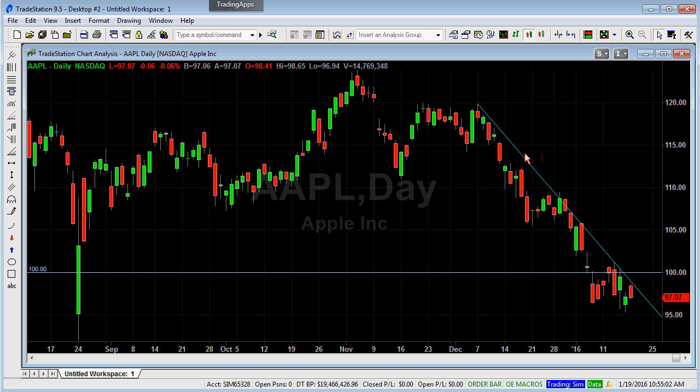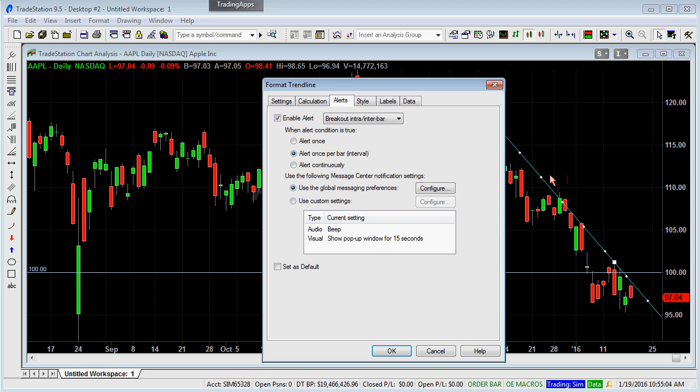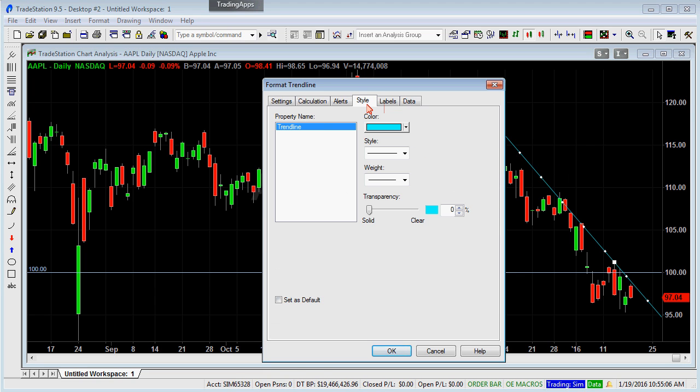And you can do other things too. I'm not sure if you noticed, but if I double click here, you can change the style of the line too. The color, the style of the line, the thickness of the line, and so many different things that you can do to that line. Let's say that I want to do the thickness.